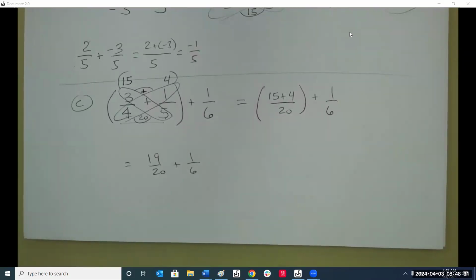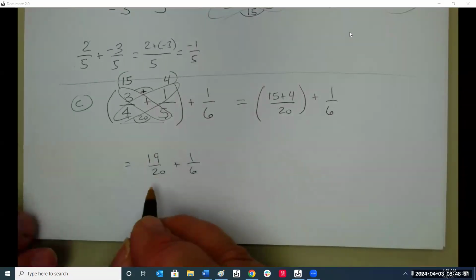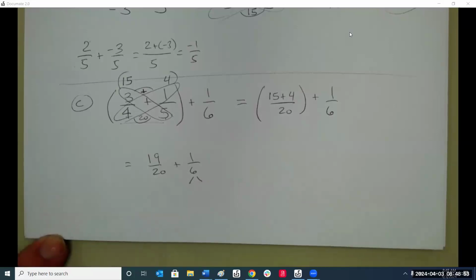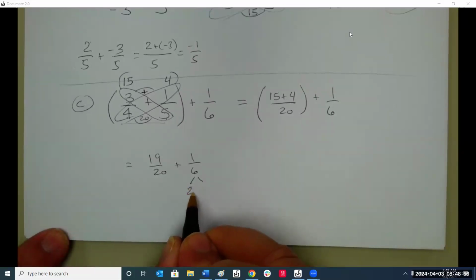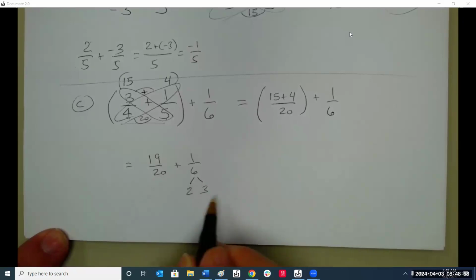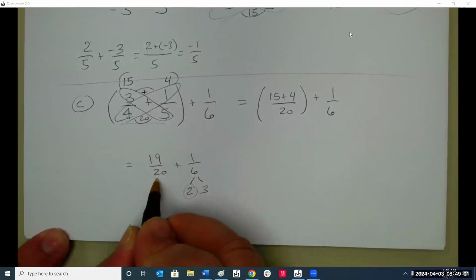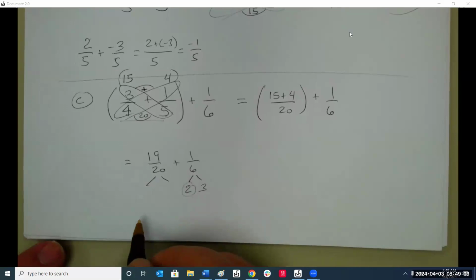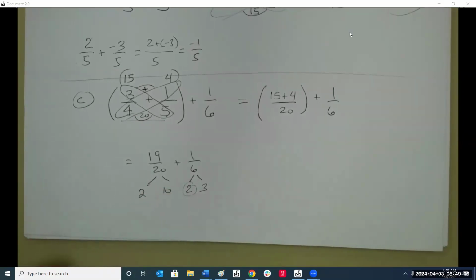Now, here you have the option of going one of two ways. If we do the butterfly method, then we have to divide at the end to simplify to see what they have in common. Or we can do the LCM method now, and that'll take care of the division part. Which part do you want to do? Let's see. Okay, so we gotta find out what is 6 made up of? So 20 doesn't have a 3. Does 20 have a 2 in it? Yeah, so 2 times 10.